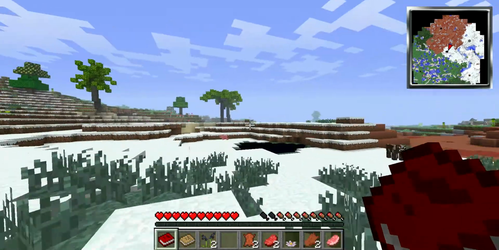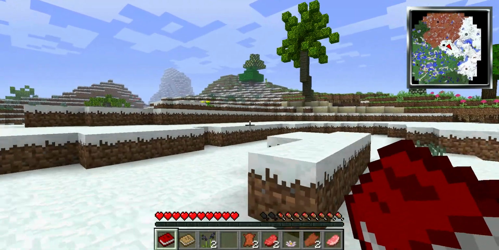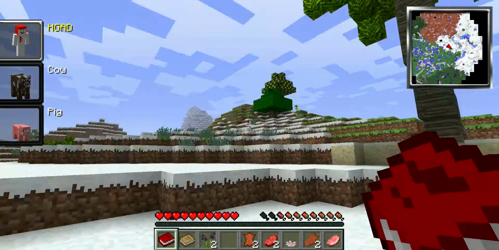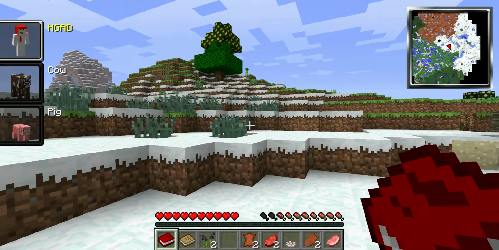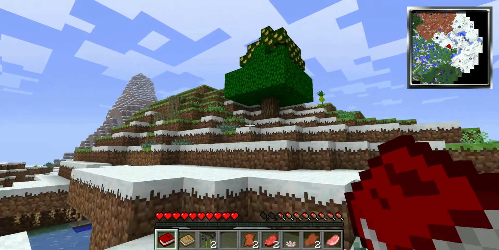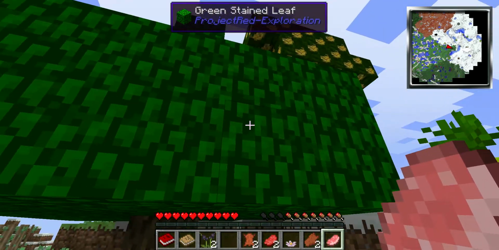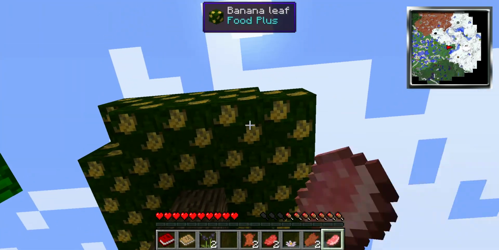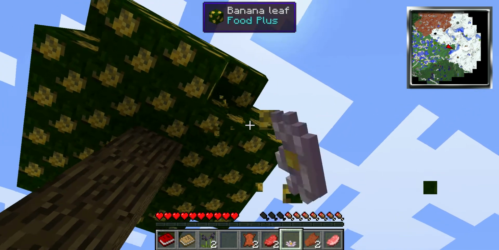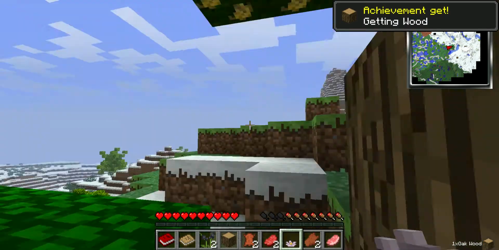I haven't even gotten any wood yet. I'm just quickly going to get some wood. And M to burn the map. Sorry about that. I shouldn't carry these. Food Plus! Awesome! I love Food Plus! Now I'll get some wood. Achievement get, getting wood.